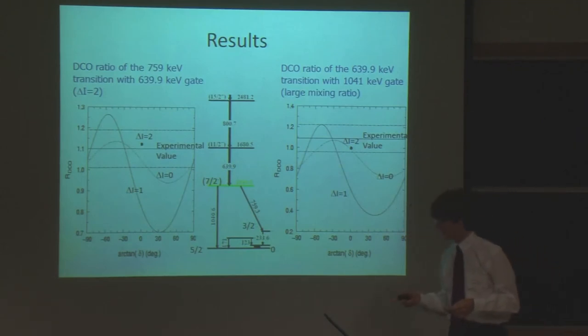So our results were, when we started off, we thought that this 1047 energy level had a spin assignment of 5 halves. But looking at the 759 transition, it seems likely that this is a quadrupole transition, or delta I equals 2, so that would leave us at 7 halves. We compared this transition to transitions in Germanium-69, and we saw that in Germanium-69 a similar transition has a large mixing ratio. So we looked and wondered if this transition could be a large mixing ratio too. And this graph shows that if this is a large mixing ratio, it would show that this is a quadrupole transition, which it is. So that's how we concluded that this is 7 halves minus.